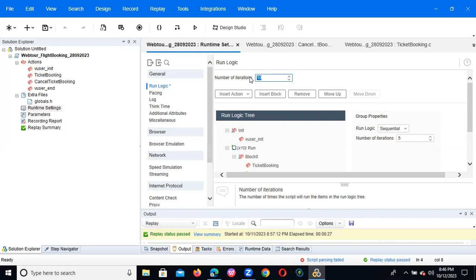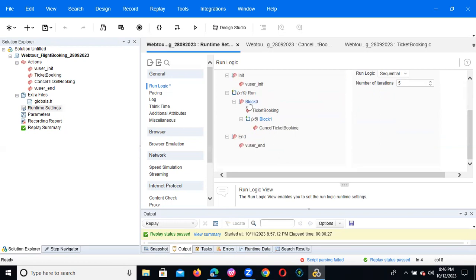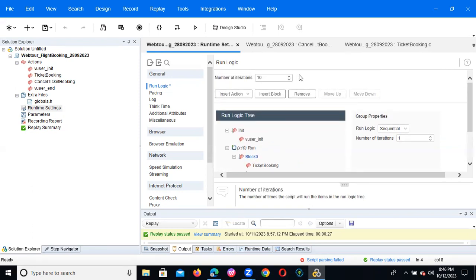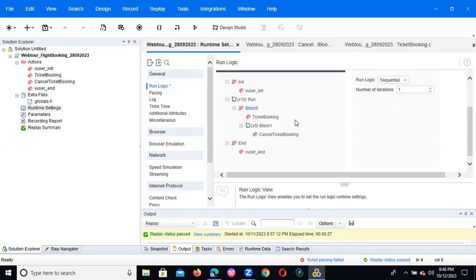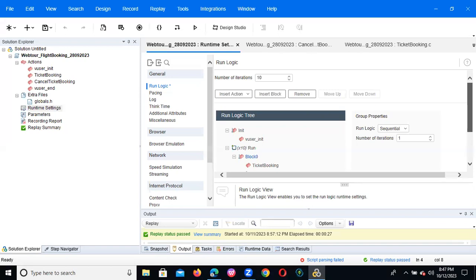So you need to create blocks like this, depending on the situation, and provide how many iterations you want here. So here 1 into 10 means only 10 is displayed, and here 5 means we are giving 5. Clear?